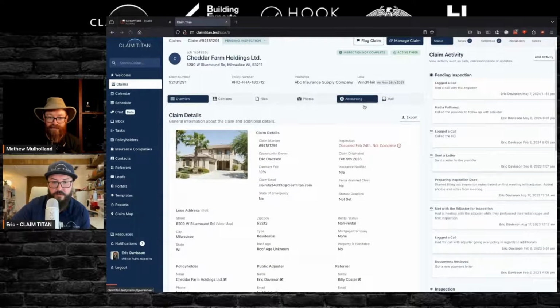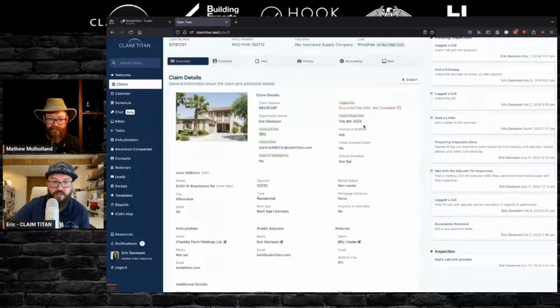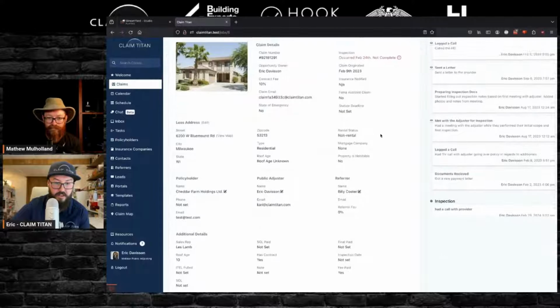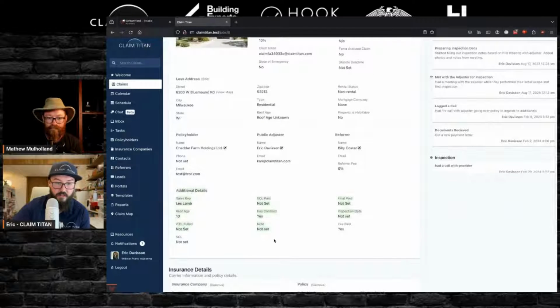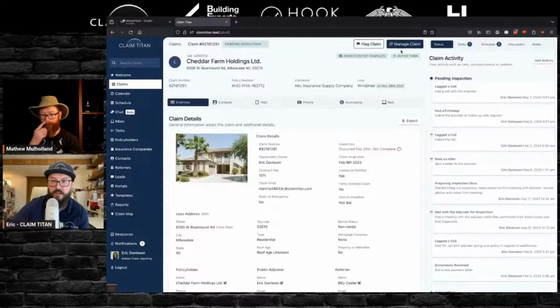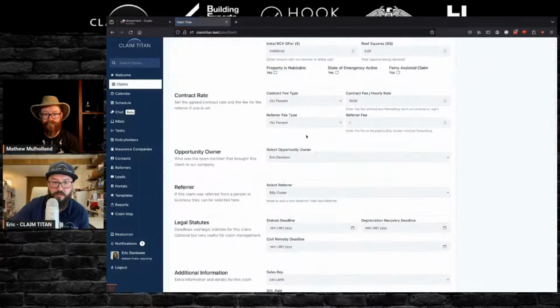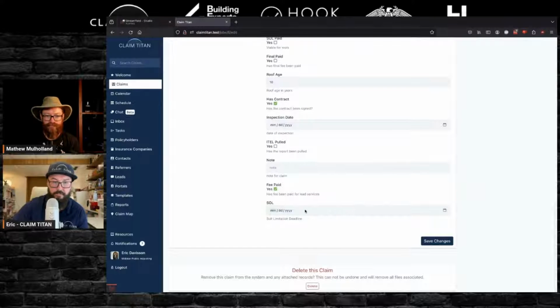You see that I do have certain fields and dates that are tracked here, but if you ever find that there's something that is missing, you can actually set up any number of custom fields yourself, whether it's a date, a checkbox, a text field. So that's what we did. We set up a custom field. And if I scroll down here, we can find that field here at the bottom.